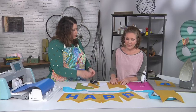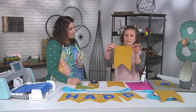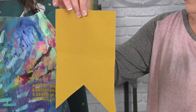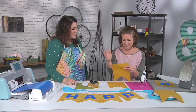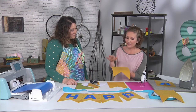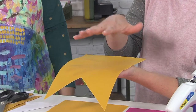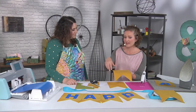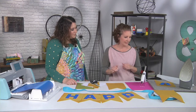This is actually wax canvas, and I thought it'd be perfect for this project for a couple of reasons. One, you can see how it's just kind of stiff and it hangs really nicely. I did cut two at a time to get more done. I like how it's stiff, and because it is wax, I don't have to finish the edges. So even though it's fabric, it can just lay like this and save from year to year — the edges are not going to get all weird.